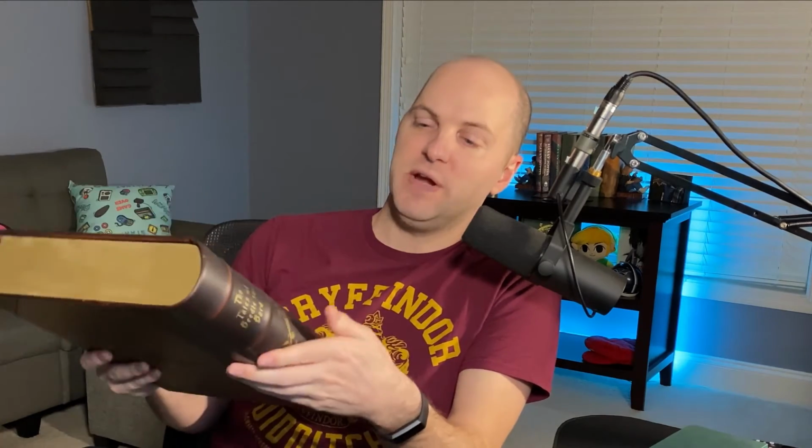My next one is one that was widely available, but I have no idea how many copies of these things they made. This was the collector's edition of Beetle the Bard. They sold these on Amazon, and I don't even know if they sold them anywhere else. But it was actually for charity. It was something that JKR did for charity, and there was a chance that some of them would be autographed. So you think it's this big, huge book. This is really just a case for the book.